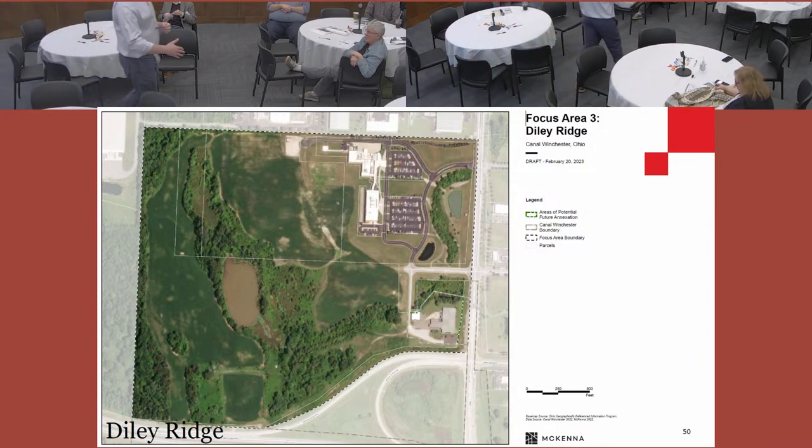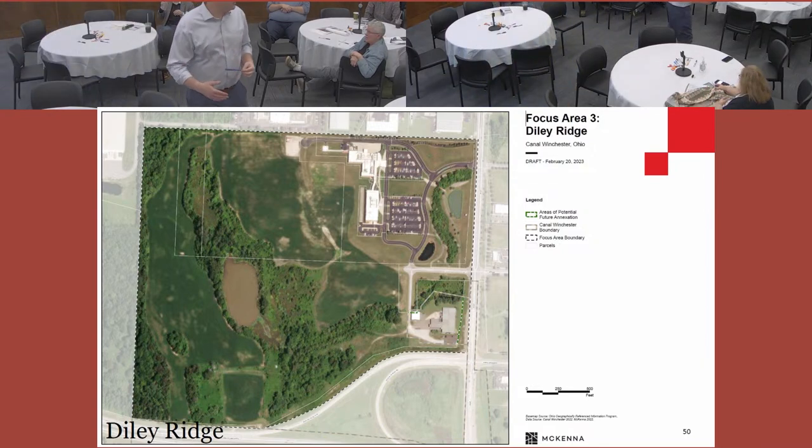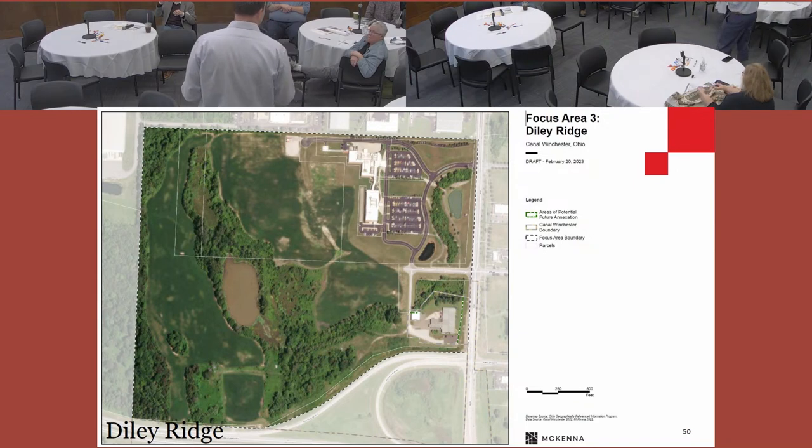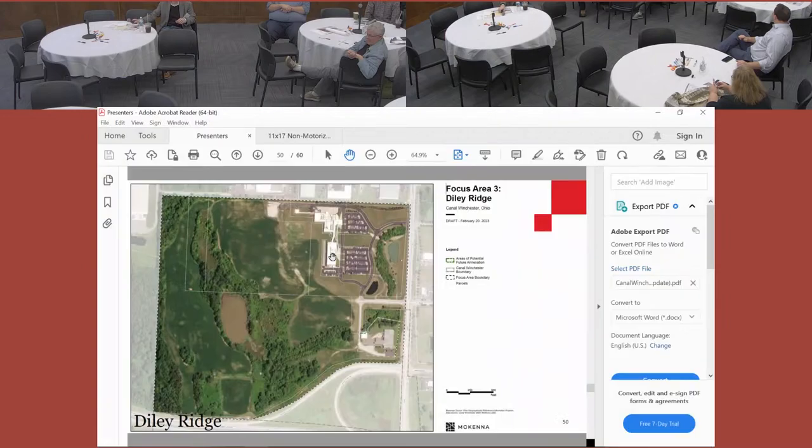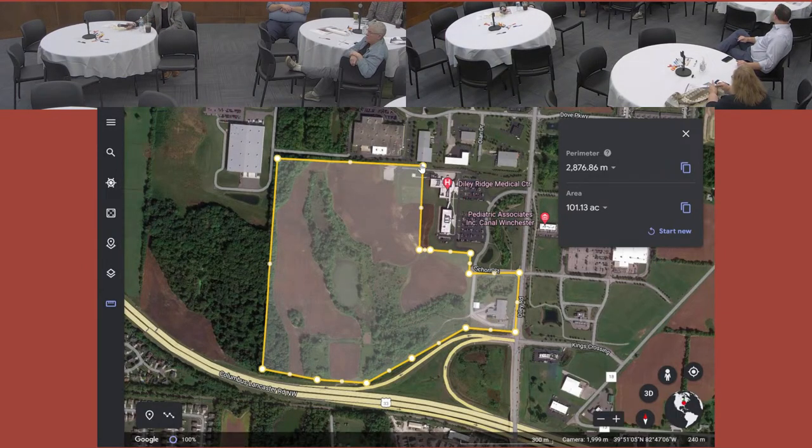So no parking, no buildings. That has to remain essentially a green strip. And how many acres is that? Excluding the hospital area, how many acres is the rest? 65. Yeah, the hospital has 35, the rest of that's 65 acres. Okay, and that excludes the pipeline then, too? The pipeline goes through both the hospital site and the other site.